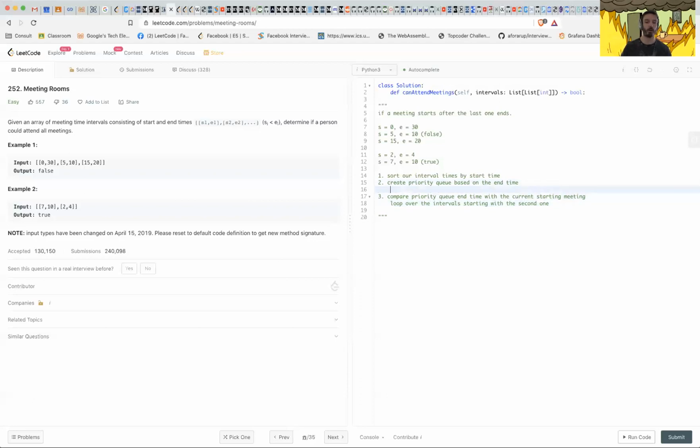Because here we're going to create a priority queue and add the first meeting to it. And so, if the meeting on top of our priority queue ends after the current meeting is starting, return false.